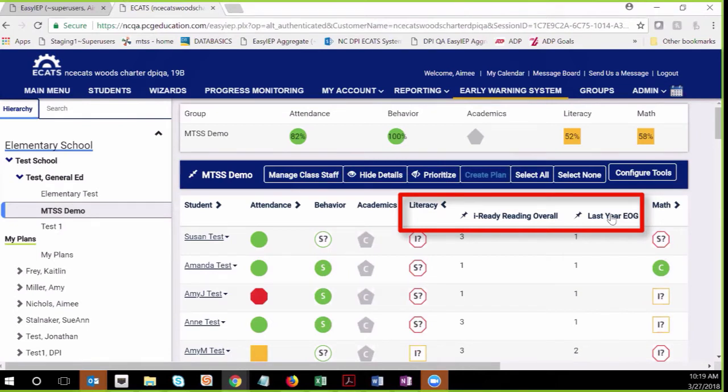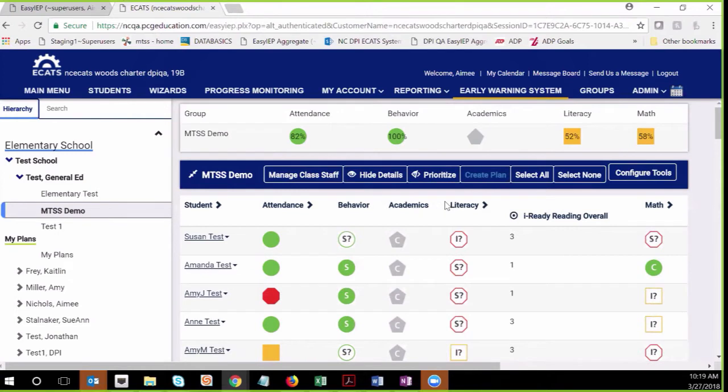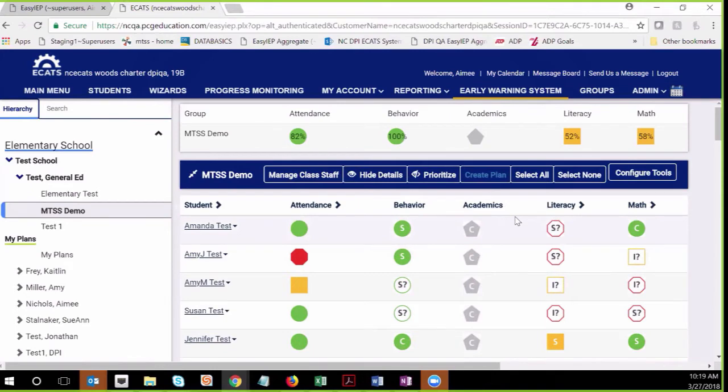And then what Amy's showing you now is that you can sort by those expansion columns. So if you wanted to quickly identify at the top all those students who are below on iReady, if that's the screener that you're using. Again, we're not paying for any of those screeners, but PCG will load the ones in there for you. So your regional consultant will give you that list of the.